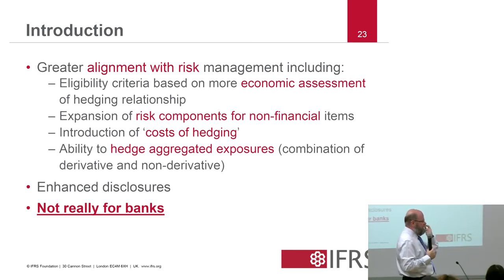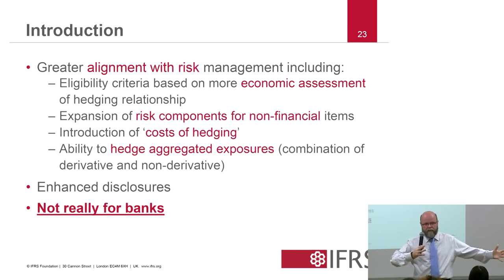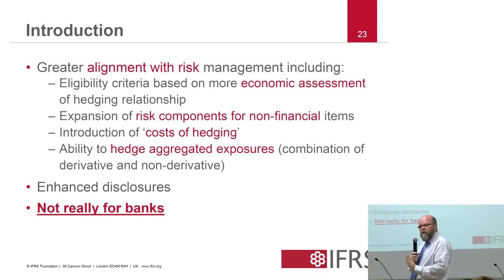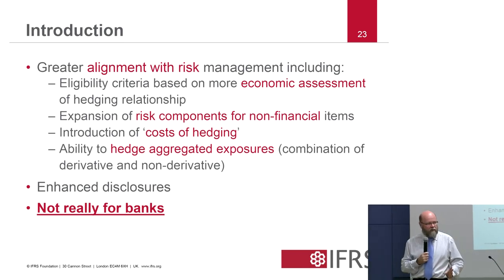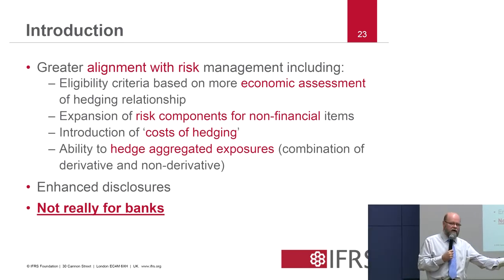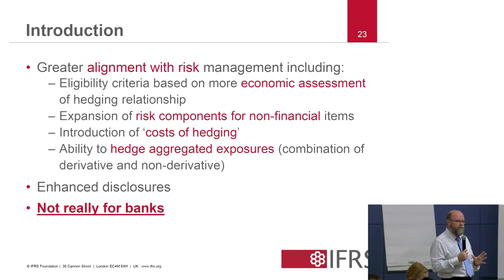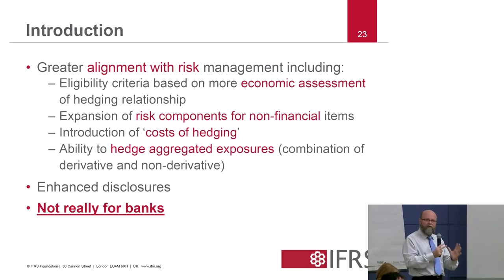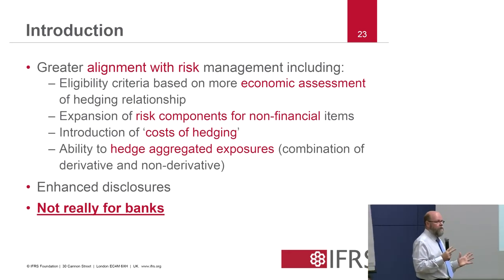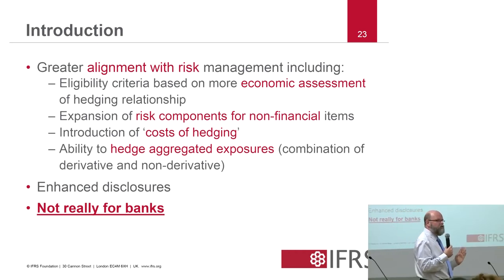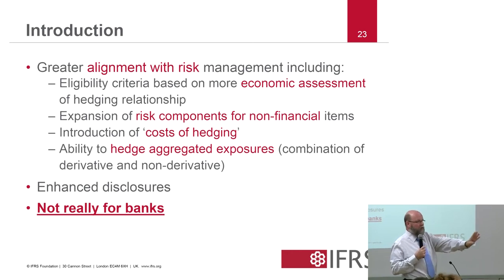IFRS 9 gives you an option. It says for portfolio hedging, where you're hedging big portfolios of instruments, you have to continue using IAS 39 because there is no IFRS 9 solution. For individual hedging structures, you've got a choice of either using IAS 39 or using IFRS 9. The reason why we've had to give a choice in this space is the scope of the two different sets under IFRS 9 and IAS 39 is different. So there's an overlap. You may well find that if you applied IFRS 9 general hedging, some of the things you used to do under IAS 39 would not be allowed anymore. But there's no replacement for those things yet under IFRS 9. So we've just given a simple choice.